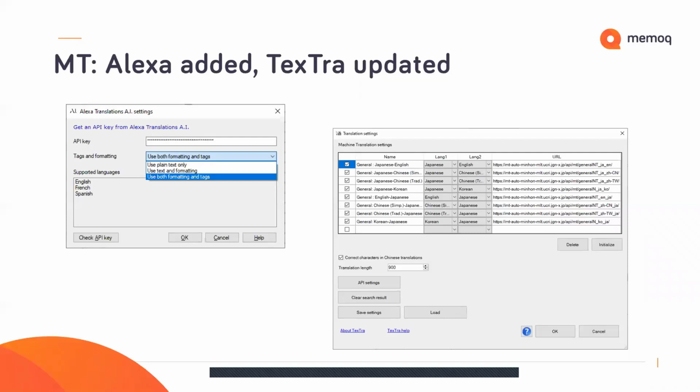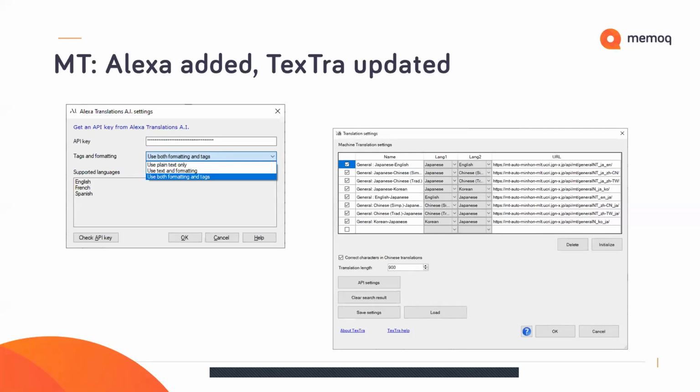The new MT service is called Alexa, and it incorporates an MT engine that's trained specifically with legal and financial content. It's primarily used in Canada when translating between French and English, but now it's supporting Spanish as beta.